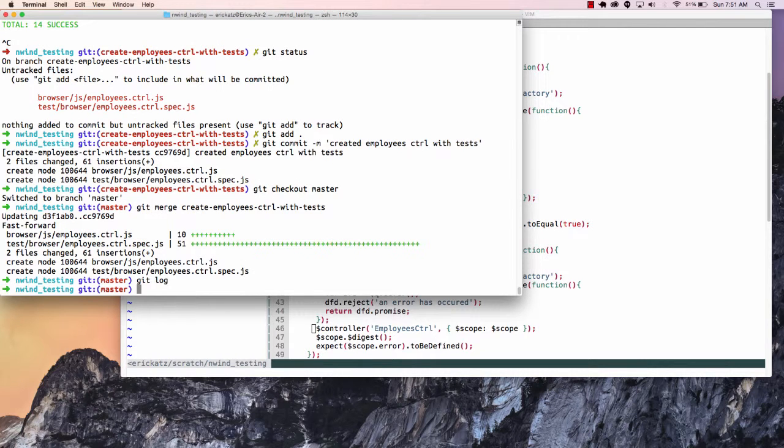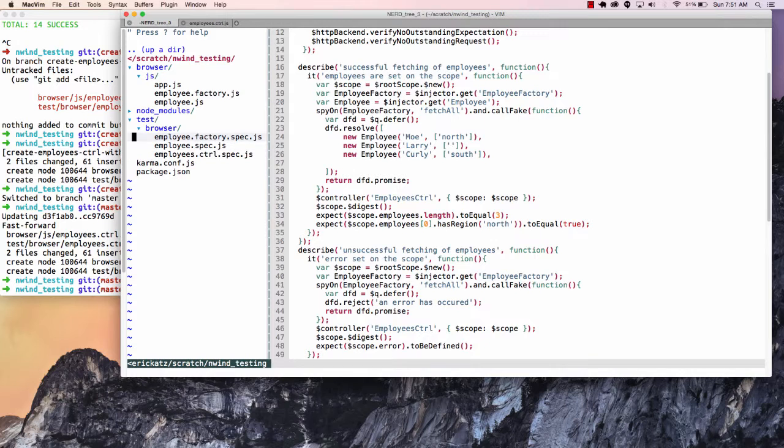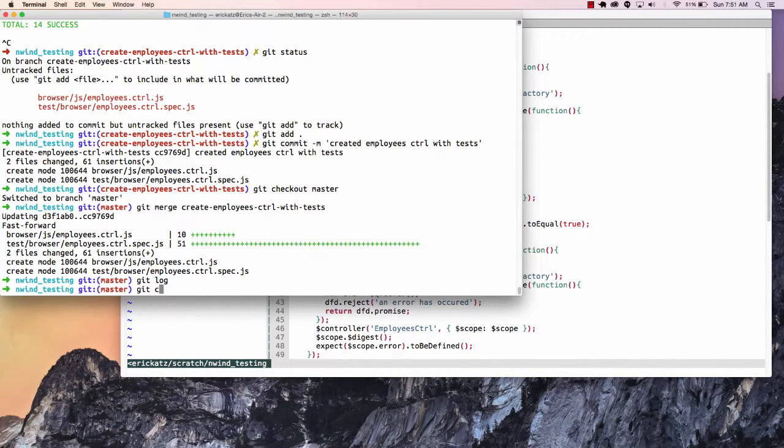Okay, so what we're going to do is we're going to end up testing out directives, and again, these all have their little idiosyncrasies here. So let's do a fairly simplistic directive that we're going to test out. Let's go to our browser. We could do another branch for this. Git checkout -b, and we'll say we're going to have a directive which is an employee list item. Employee list item directive.